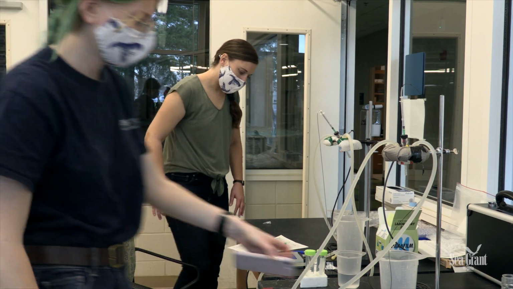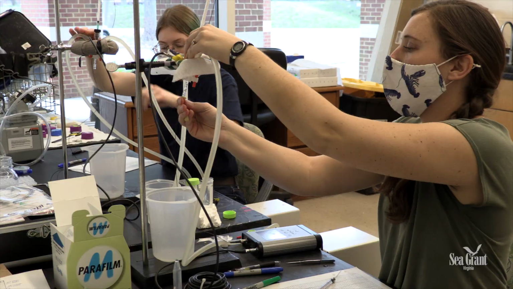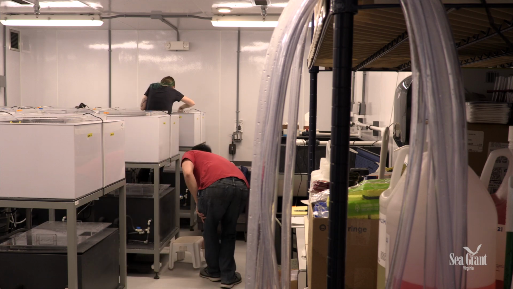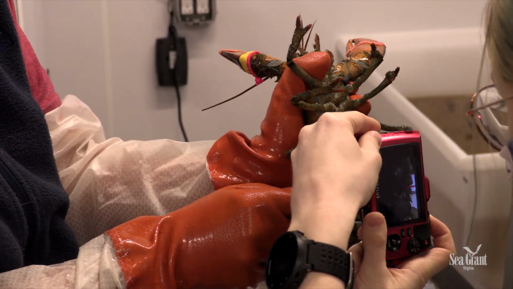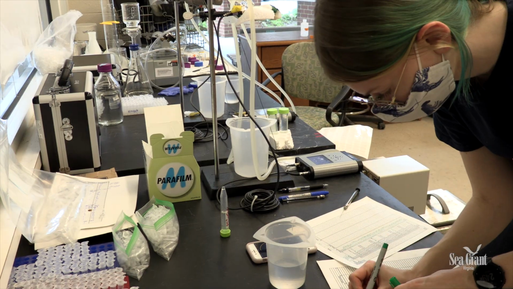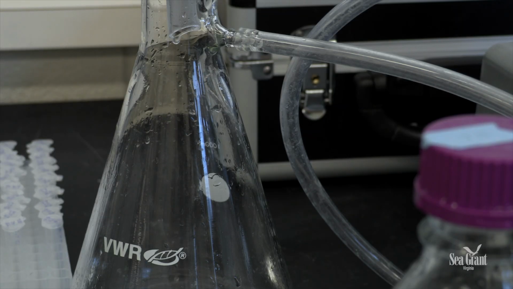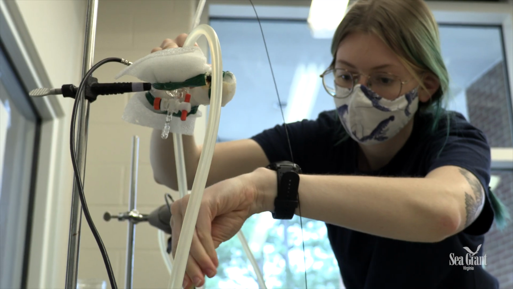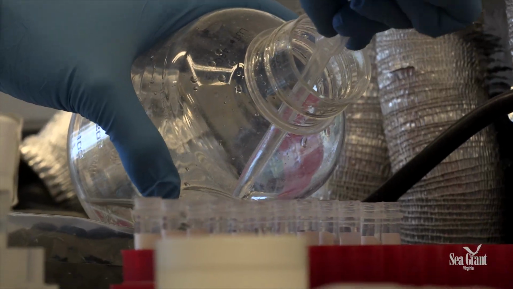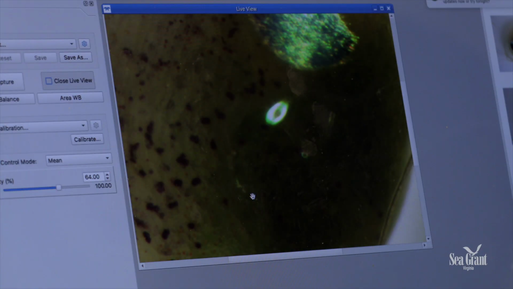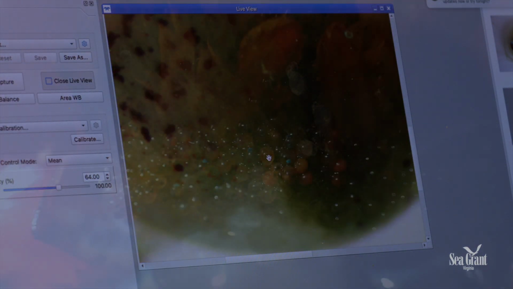This technology is relatively new and is really the frontier for understanding what climate change impacts will be on these organisms, because if you only run an experiment for a few weeks or a few days, in reality in the future these animals are going to be experiencing those water conditions throughout their entire lifespan. And so this kind of experiment allows us to incorporate how those effects will be integrated across the early life history of the animal.